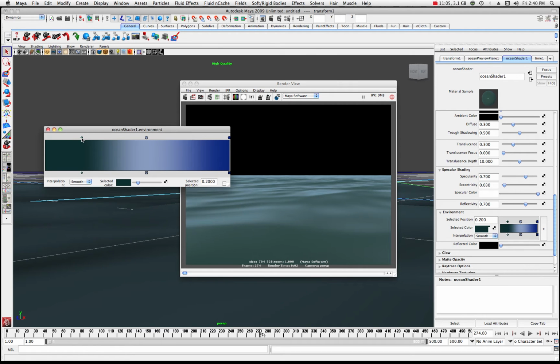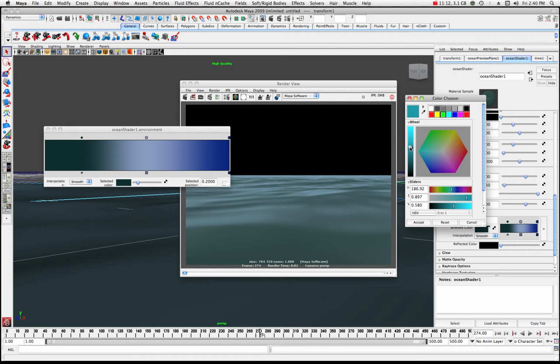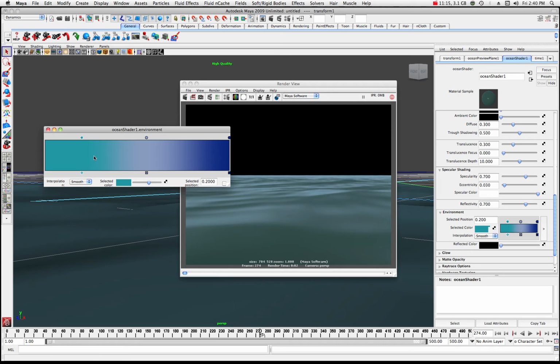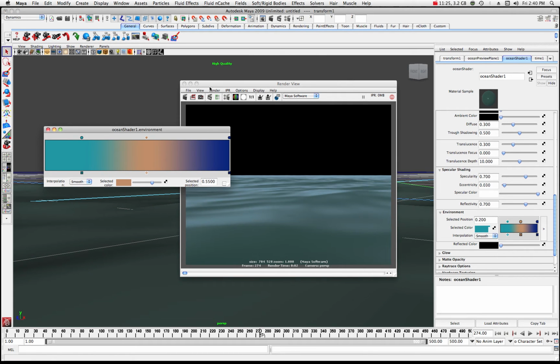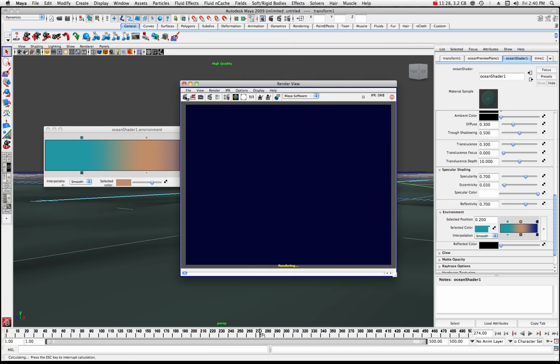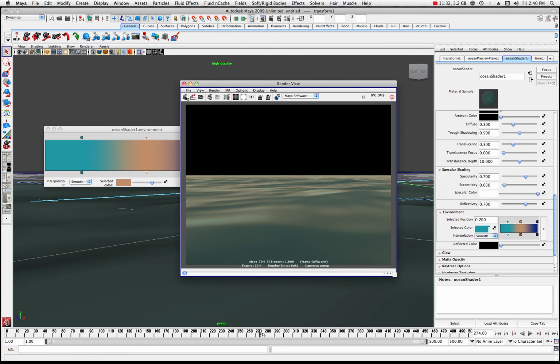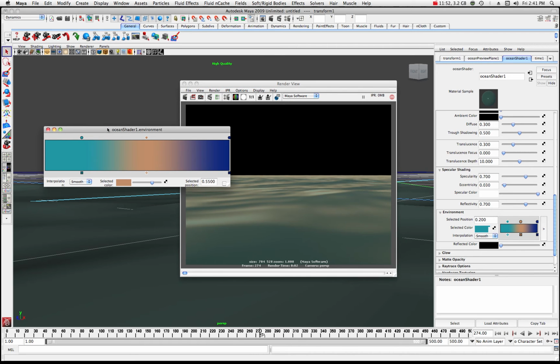If we were to change some stuff around here, maybe go from this color right here to something like that, and hit accept. And let's say this color right here, we want to switch to something more like in the middle there. Let's accept that, and do a quick render and see how that's changed the color of this ocean. Okay, so you can see I started with a basic color, and now the general environment is picking up these colors, and it's reflecting and refracting off the water. You can fine-tune that all you want. You could play with it for days and days and establish all sorts of different looking environments. But for the moment, I just want to let you know that's what that does.